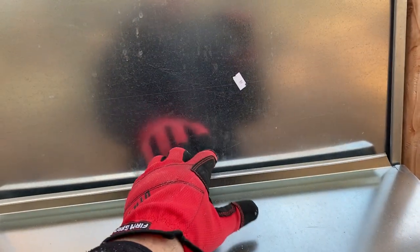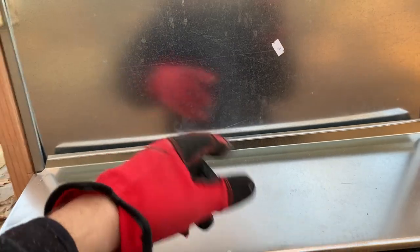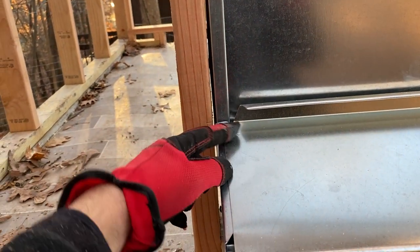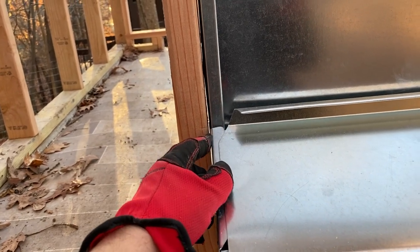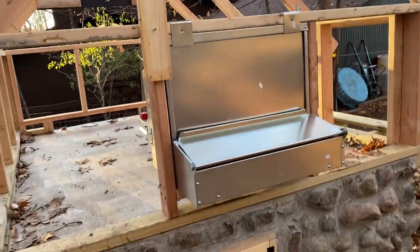If a predator comes in here, they could get into this. It's just magnetically attached, and I think that's a good point. So we may have to make some kind of little eye hook or a little latch here that can secure this a little bit better, make sure predators can't get in that way.